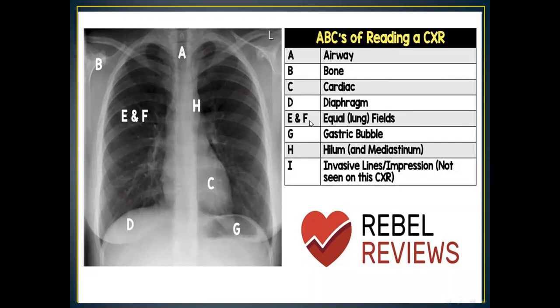Then we have the E and F, the edge of the heart should be clearly visible and there is no silhouetting. The F represents the lung fields and fissures, check for any consolidation or abnormality in the lung markings. Then we have the G, which represents the stomach bubble and the great vessels, the aorta and pulmonary. The hilum, check both hilum for any lymphadenopathy, their size, their position, their shape.